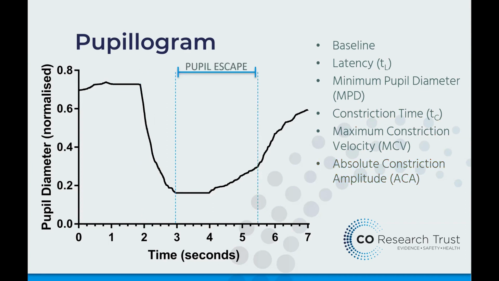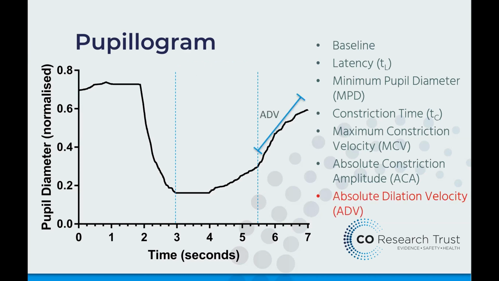Once the minimum pupil diameter has been reached and the light remains on, the pupil enters a period known as escape, where it begins to slowly redilate due to the rod and cone photoreceptors desensitizing quickly. The constriction is only maintained then by the intrinsically photosensitive retinal ganglion cells. As I mentioned before, the peak activation for the ipRGC cells and the rod cells are very similar, so you would see a flatter, more plateaued line during that pupil escape if this was in response to blue light. After the light is switched off, the pupil begins to rapidly dilate, and we're able to calculate the absolute dilation velocity.